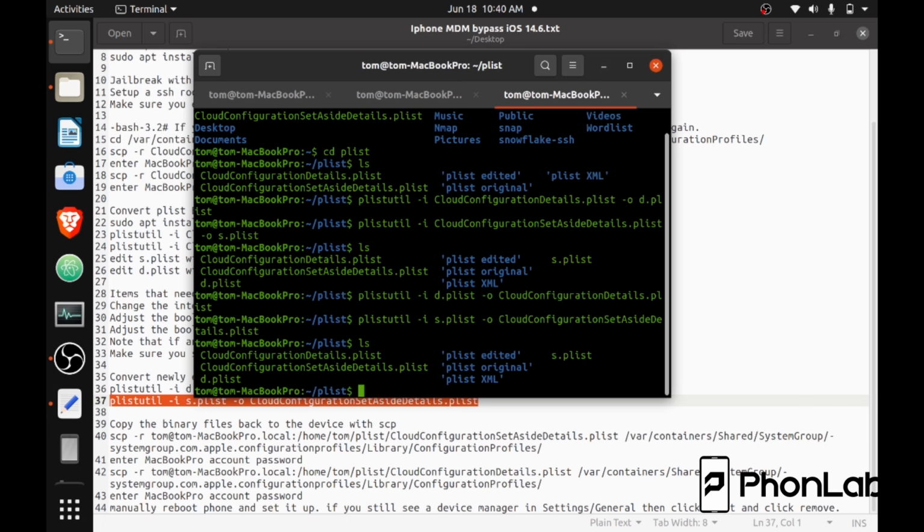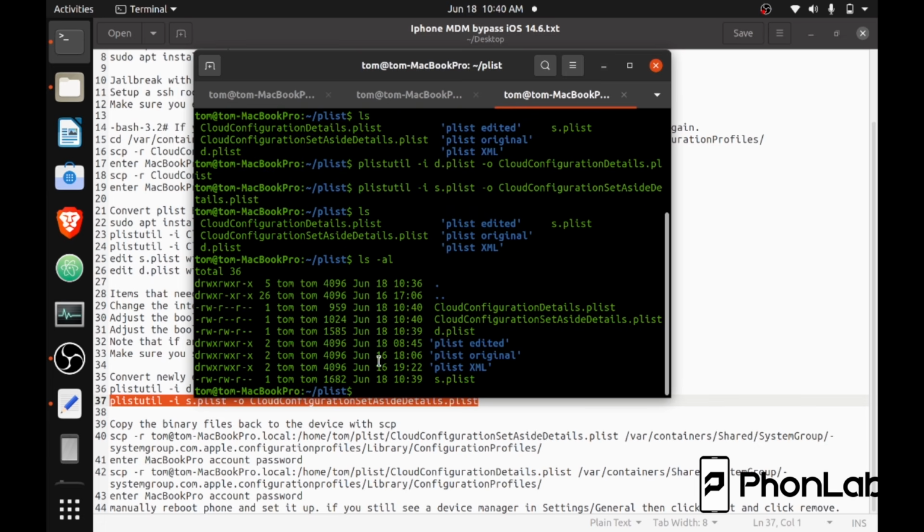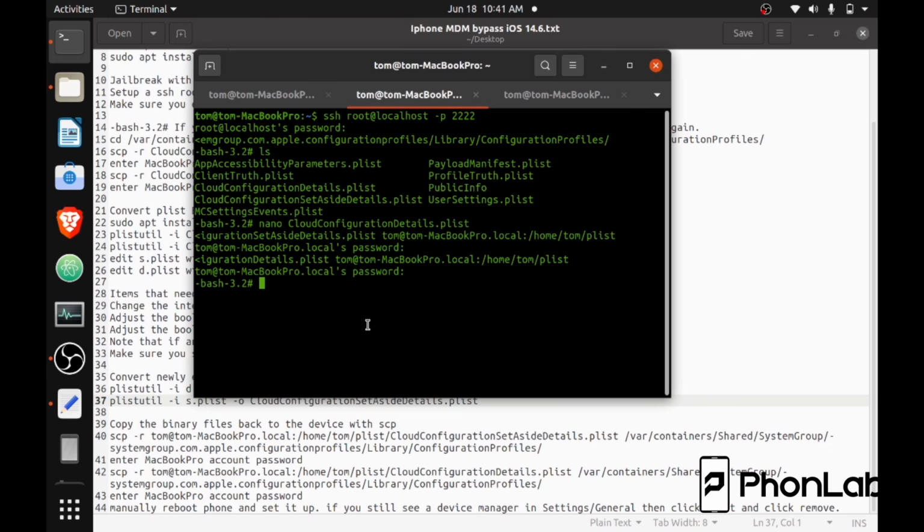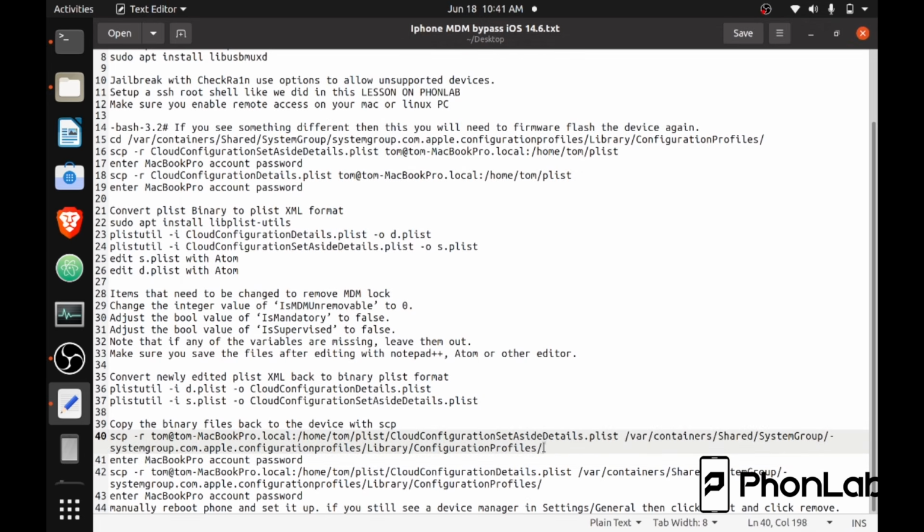We can also ls. And if we want to make sure, or ls minus al. And this will actually show us the time that these files were changed right there. And you can see that that's basically just now. Okay, so those files have just been recreated as binaries, and we can now copy them back to the phone. Pretty awesome, right? Okay, so to do that, we're basically done in this terminal. We're going to go back to this terminal. This is your SSH session, and we're going to copy 2 commands to copy them back from the computer to the phone so that we can override those files. So here you go. This is the command.